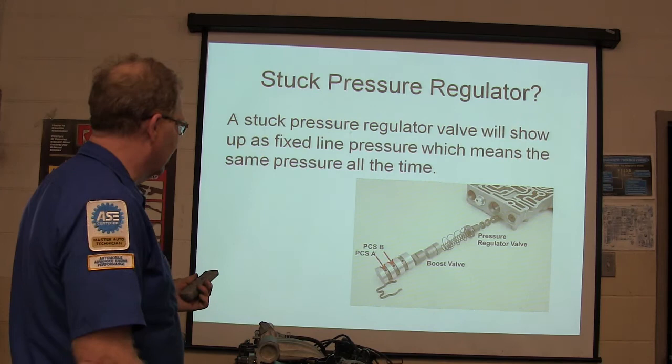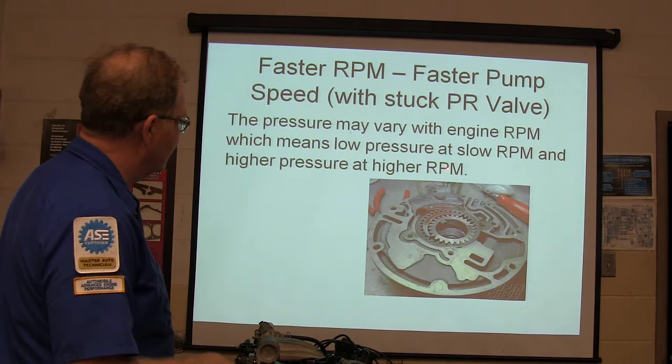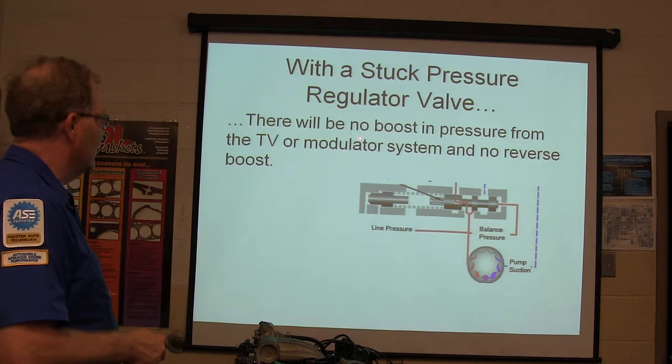Faster RPM means faster pump speed with a stuck pressure regulator valve. The pressure may vary with engine RPM, which means low pressure at slow RPM and high pressure at higher RPM. If that pressure regulator valve is stuck and can't regulate, the pressure may just follow the RPM. All right, with a stuck pressure regulator valve, there will be no boost in pressure from the throttle valve or modulator system and no reverse boost.